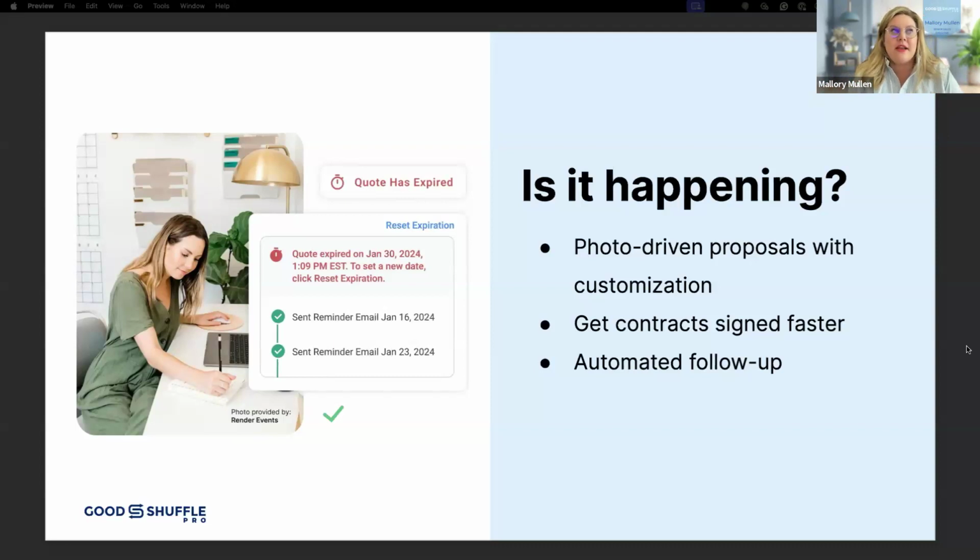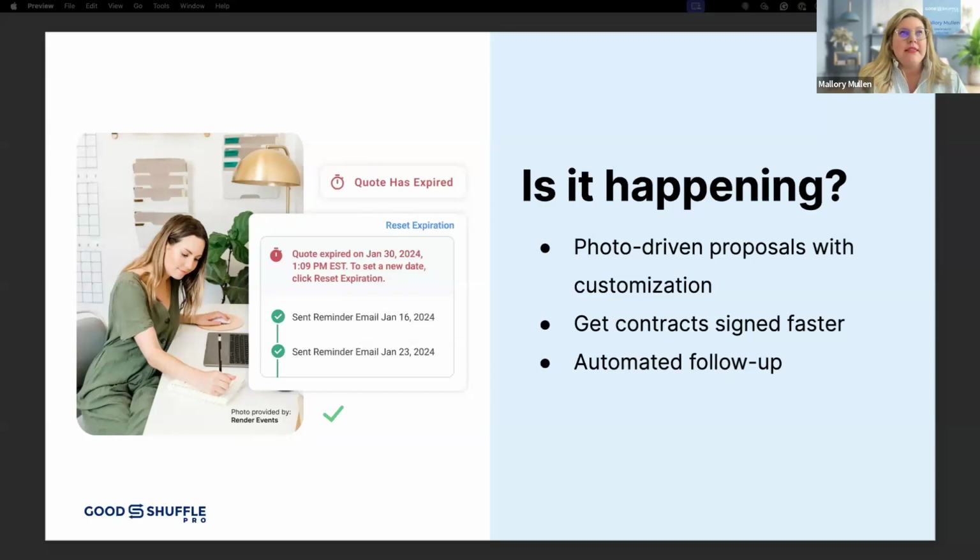And then, of course, automating your follow-up. So you can see in the screenshot here that Goodshuffle is going to have automated quote reminders. We'll take a look at that today, but there's also more automation for following up with a new lead from the website, or once items have been delivered, following up to make sure delivery went well, asking for a review if that makes sense. So we'll take a look at all of those points in the flow here today.